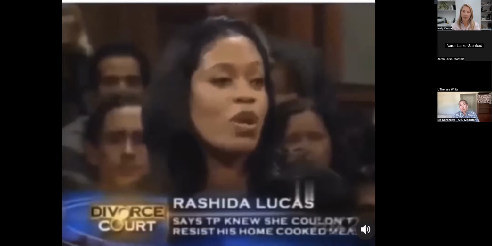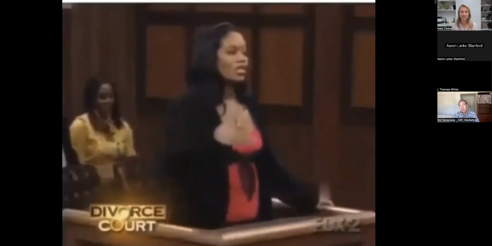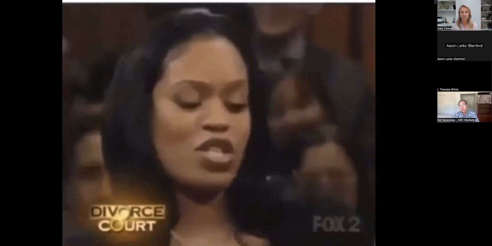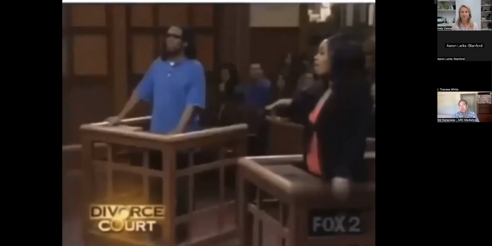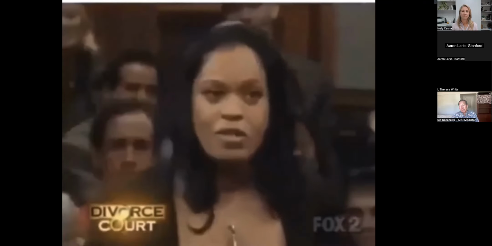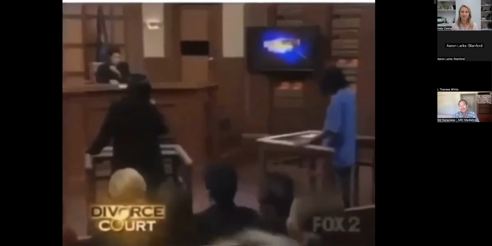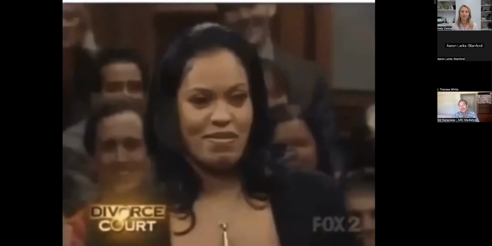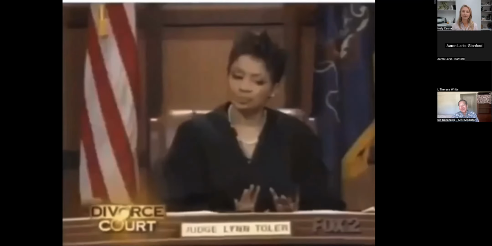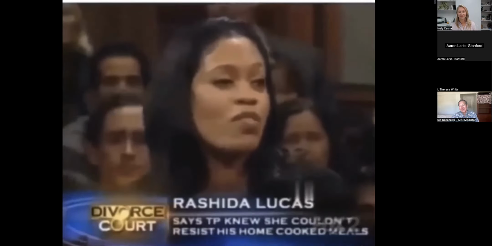Cook four-course meals for breakfast, lunch, dinner, two o'clock in the morning. If I was hungry, he wouldn't fix me a sandwich. This man would make a whole meatloaf, potatoes and gravy, vegetables, a big stupid cup of Kool-Aid. I go to sleep right on that. Get up in the morning, he done fixed French toast, pancakes, grits, biscuits. So now I'm laying on food on top of the food I just laid on a couple of hours ago. So your complaint is that this man cooks too often and too well, and he made me gain weight. Mrs. Lucas? I mean, he cooked full-course meals for breakfast.